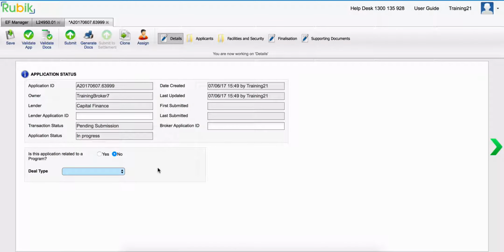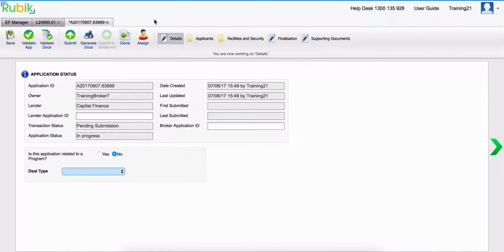Now, before we start populating our application with data, I want to draw your attention to the tab. Up on the top, we can now see that we're in an application. How do we know we're in an application? Well, firstly, it starts with an A, and the record then contains today's date, followed by a full stop and then a unique system-generated number, which is our record number. In DriveOnline, this record number will be used throughout all documentation, and it does not change.